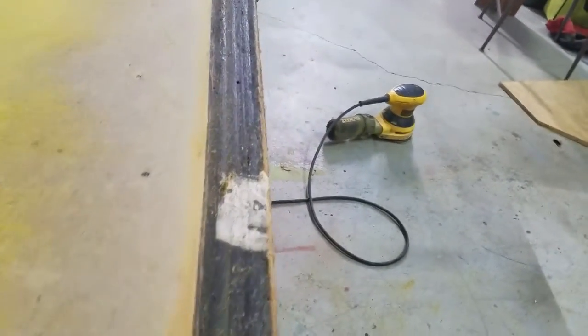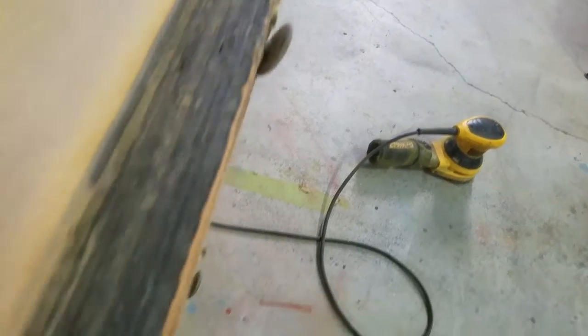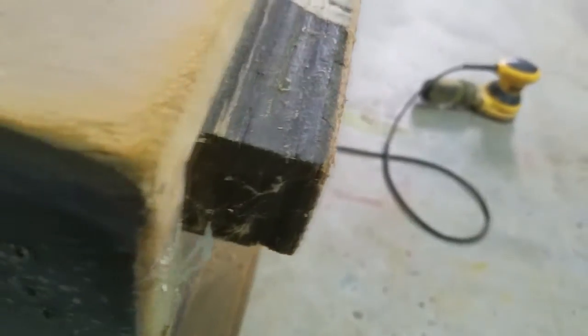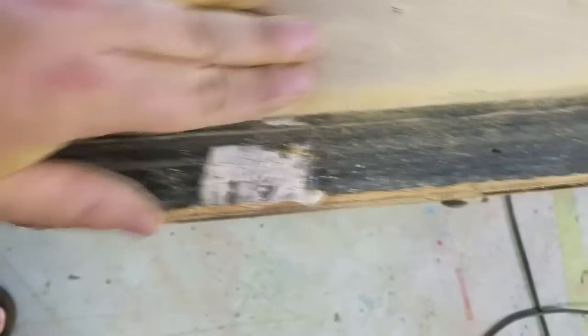Let's take a look at that. Now look at how nice that edge came out and came back. Even though this was the water damaged bottom, it had just a slight bit of water damage, it was loose, but just by doing that angled in, and as you look straight down, you have a nice sharp edge. Like I said, this water damage where we took it off, little skim coat of Bondo on that, you're not even gonna see any of that. But I'm just talking about how straight and razor sharp that edge is now.